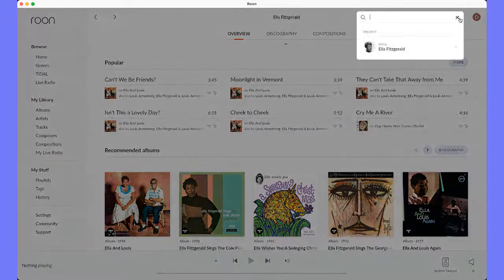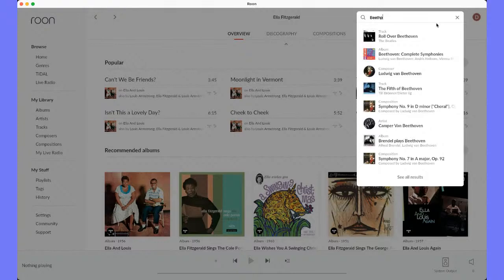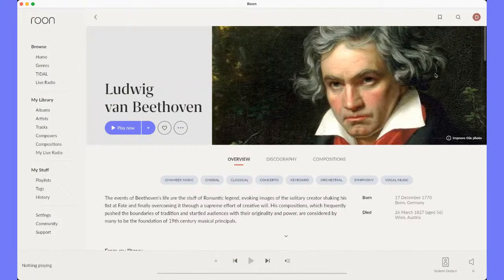Of course, there are different genres, and there are different ways that we might want to dig into music. So let's take a classical composer, for instance. First and foremost, Roon understands who a composer is and how a composer is different from an artist or a performer.